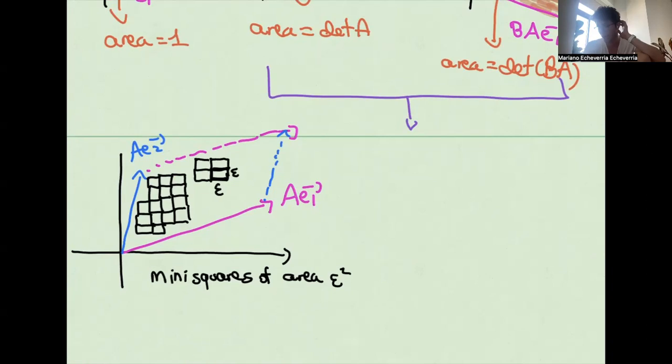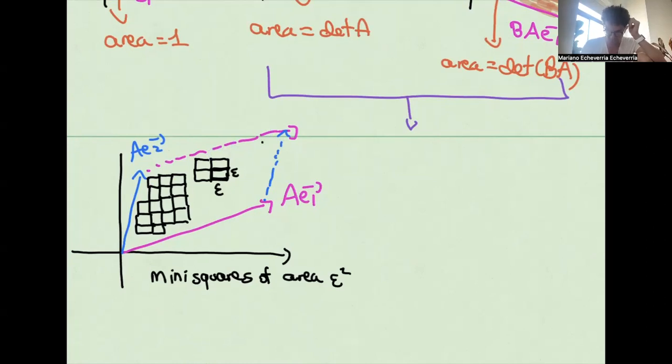Okay, so what's the thing here? Well, of course, this is a parallelogram, so when you try to cover it with squares, you may not be able to cover every part. There would be some corners or regions of the parallelogram that you cannot really cover, because the parallelogram is kind of tilted and the squares are all parallel to the x-axis, right?